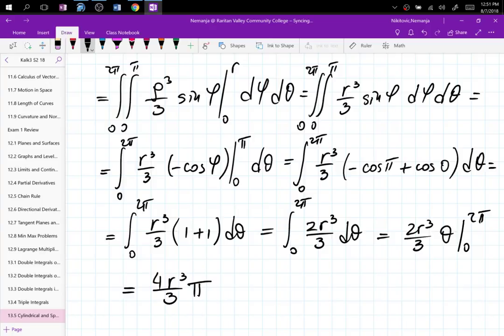This is why you should once in a while open the book and look at it. I can't teach every single thing because you're now in Calc 3 and there are 5,000 things. So you have to do as many of these as you can and figure out things. So now you just found out the plane in spherical coordinates. I don't see you writing these things down, and then you will be complaining later.